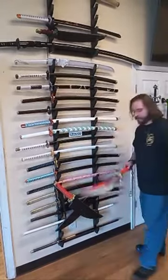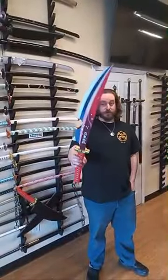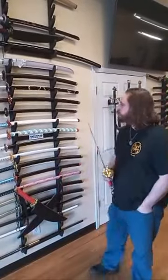Where's the red sword from Demon Slayer? Which one is the red sword? Like Kokushibu, the pink sword? I'm sure there are a bunch of red swords from Demon Slayer. No, I can't think of any that are red, like on the Saya and stuff.